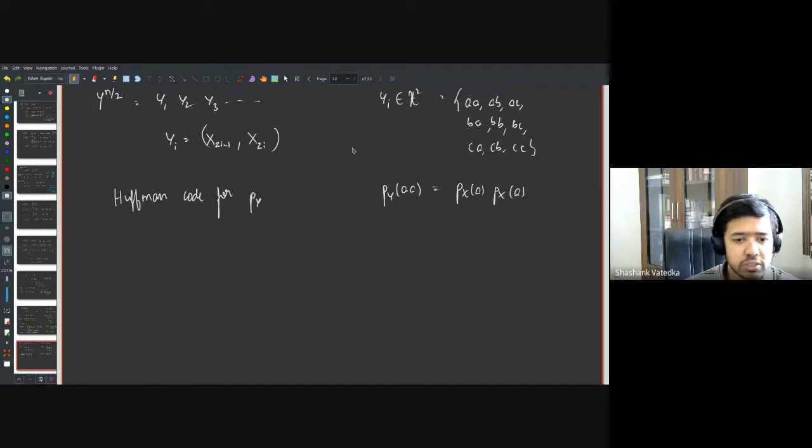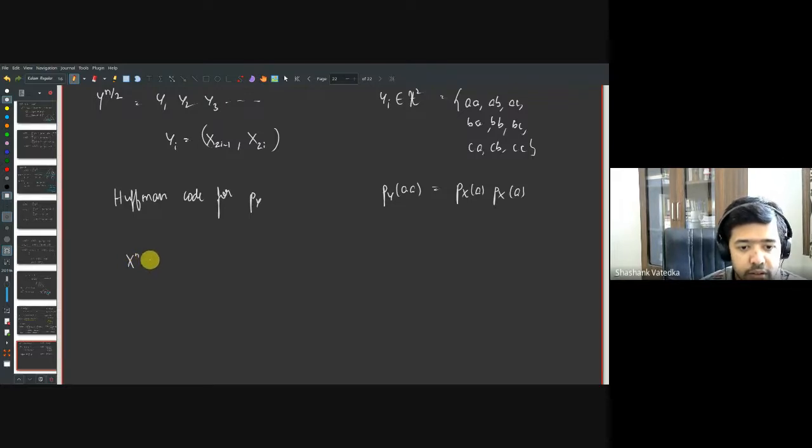Here's a simpler example to see why designing a Huffman code for larger blocks can do better than compressing symbol by symbol. Suppose that the source you have is binary.